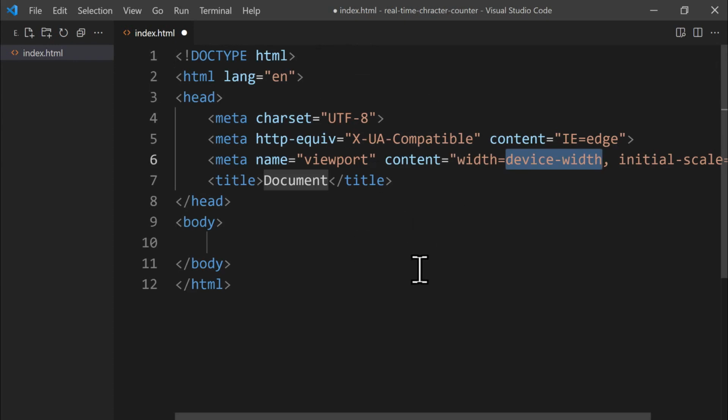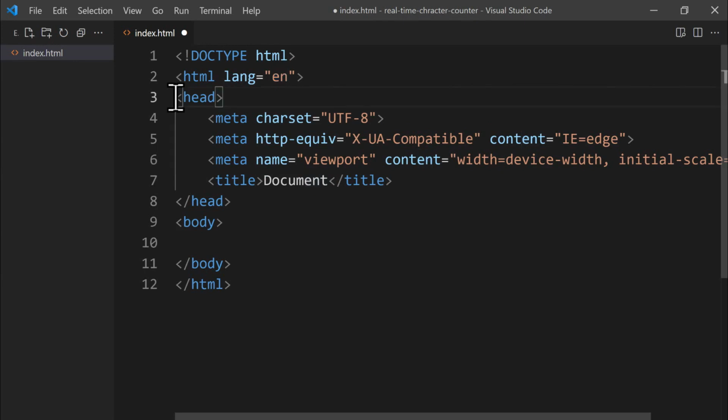We just write an exclamation point, and we can press Tab, or we click on the first auto suggestion to have our HTML5 boilerplate. In the HTML5 boilerplate, we have the doctype, which tells the browser which version of HTML the page is written in. In our case, as we are using HTML5, we just need to have html in the opening tag. Then we have the html tag, which is the top-level element inside the HTML file, and the head and the body tags are inside the html tag. Then we have the lang attribute inside the opening html tag, which sets the language of the page, and we set it to be English by just writing en here.